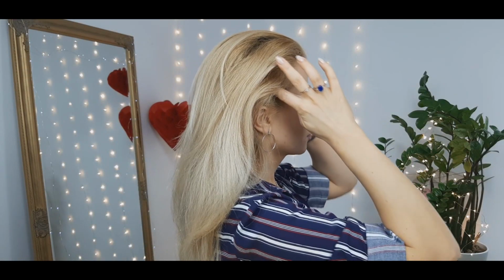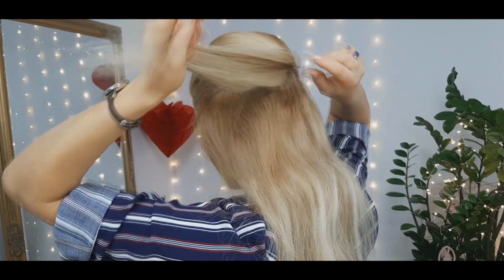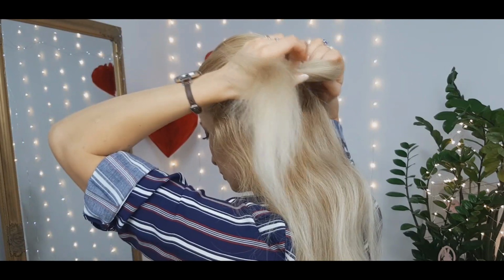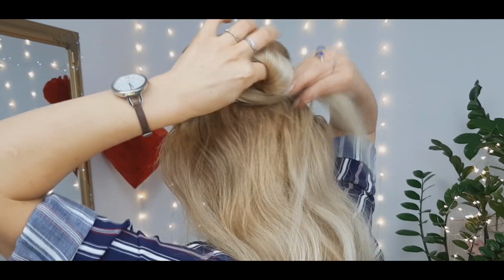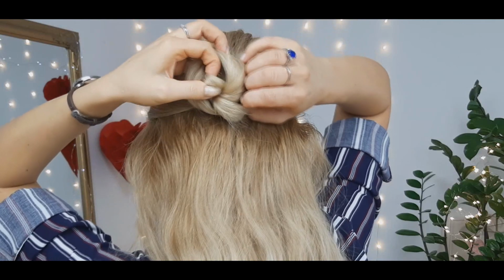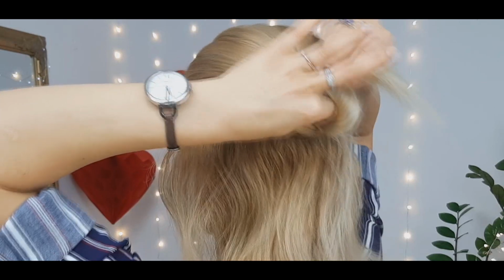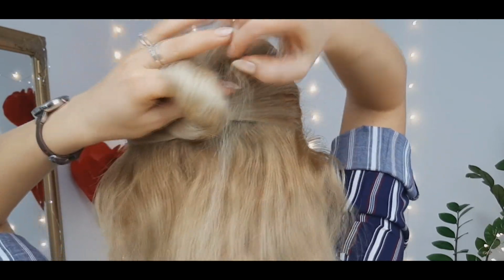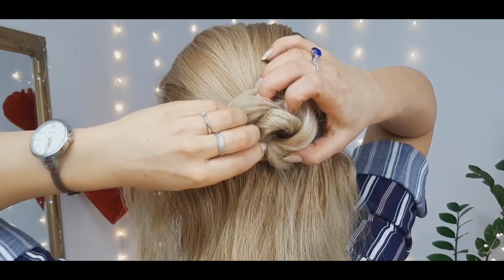For the next one, we want to select our top section again, like we did in our first hairstyle, and brush it using a comb, making sure everything is nice and smooth. We want to tie this section. Then wrap this section around the elastic, and like I'm showing, make sure to pull your hair halfway through, creating this knot. If you have longer hair, wrap the ends around the created knot, and pin it with some bobby pins to fix it in place like that.